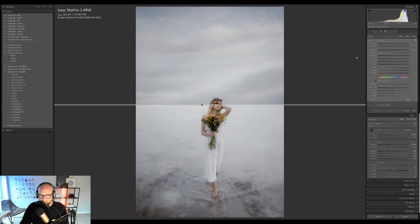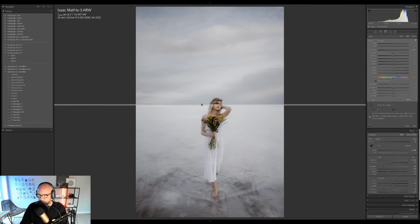Before we actually play around with the options in here, I'm going to show you how you can make sure it only affects the sky in this image and not the subject. Obviously at the moment we're kind of cutting our subject off a little bit, but if I go down here to the range mask and go to color, grab the dropper, and select a color in the sky here, I can then use the amount to determine exactly what I'm affecting in this photo. I'm just taking a look at the hairline to see what looks natural, maybe somewhere around about there. So now the only option I've got selected is exposure down, so we'll leave that for now.